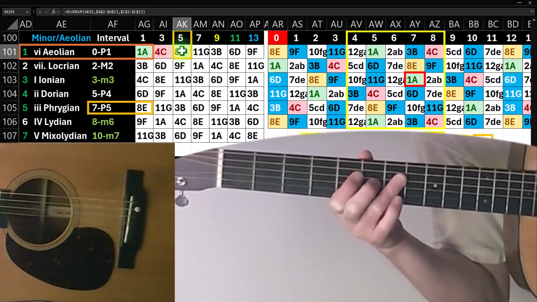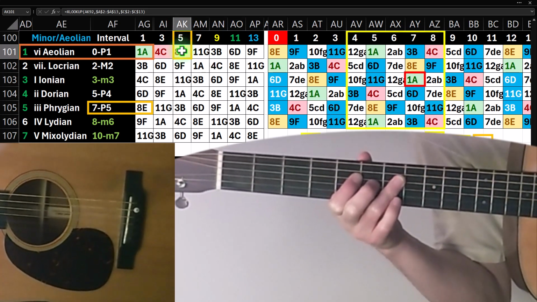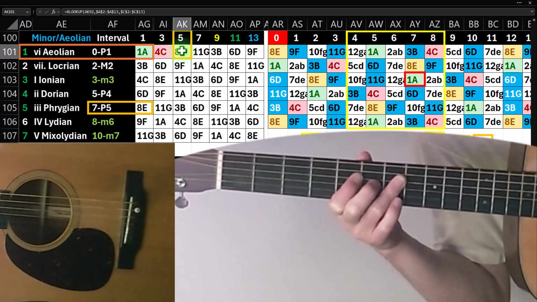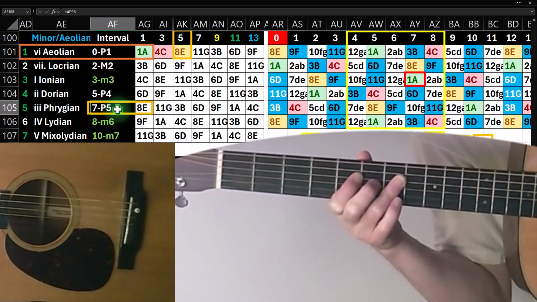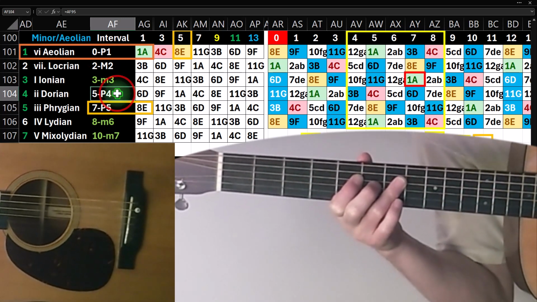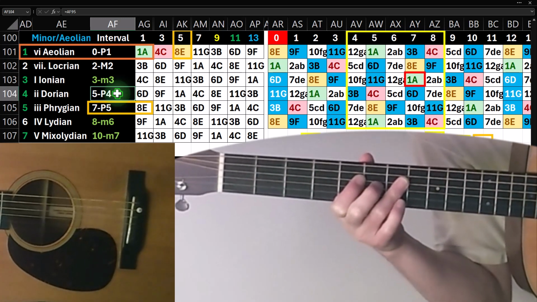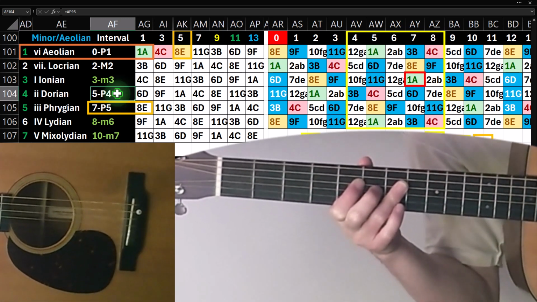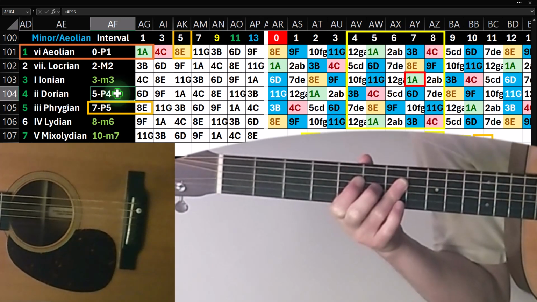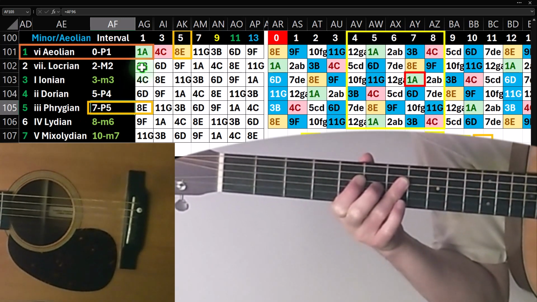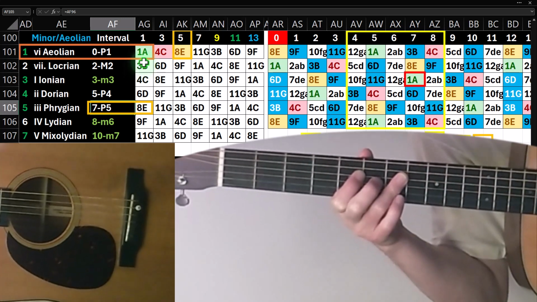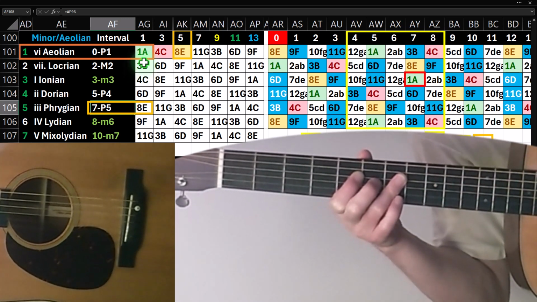Therefore, it's ambiguous. So we're going to see it all the time, because this note, we've seen it within all the modes. We have this perfect fifth. It's going to come up all the time, and it's going to be more recognizable or possibly more useful than the perfect fourth, which is also in the major and minor scales. Why? Because it's part of the triad construction. It's part of the normal triad in both the major and minor scales. So we're going to see it all the time, and we want to know it.